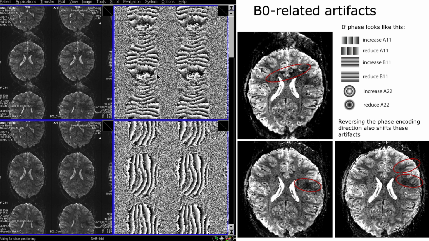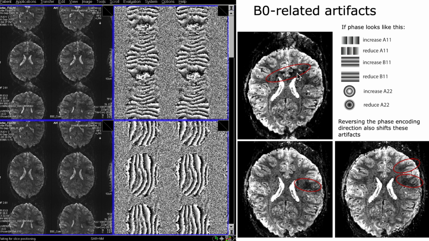These kinds of inhomogeneities are then clearly visible here also in the magnitude data. For example, you have these darker spots, and in my understanding, they are usually a weird interaction of the GRAPPA over-regularization on top of these B0-related artifacts.